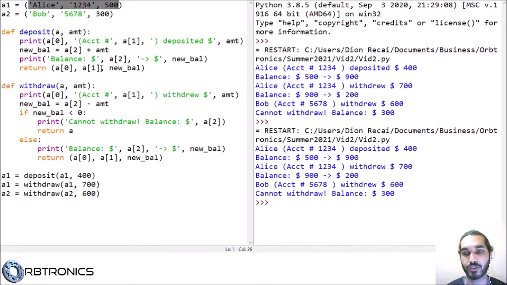So now we're going to look at another way to solve these problems, which is to use objects and classes.